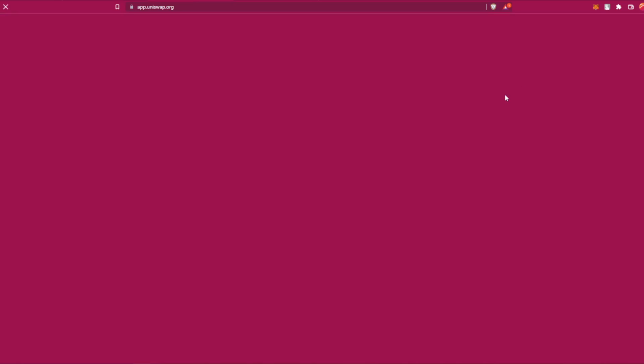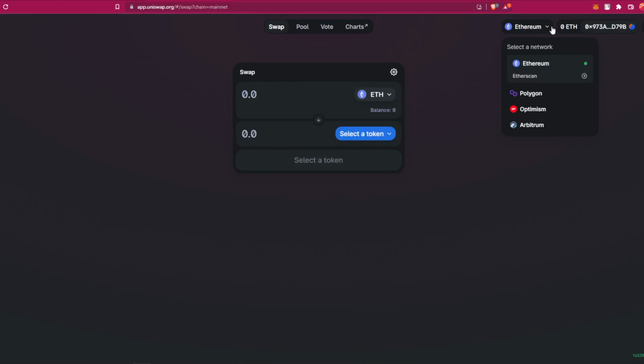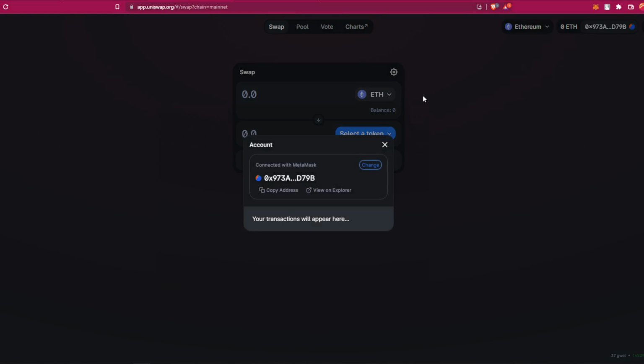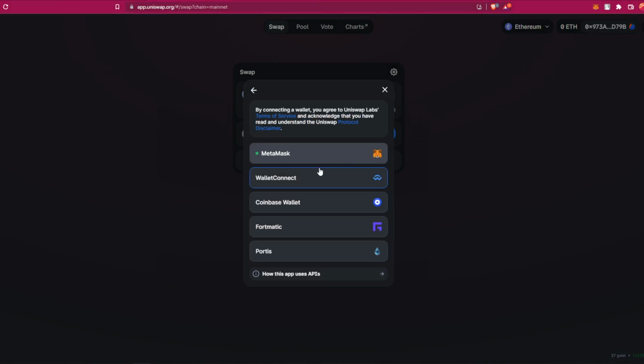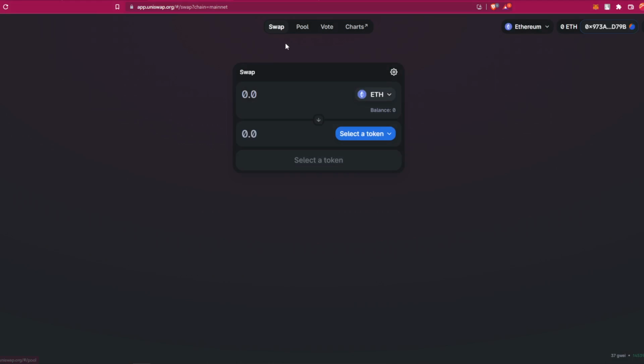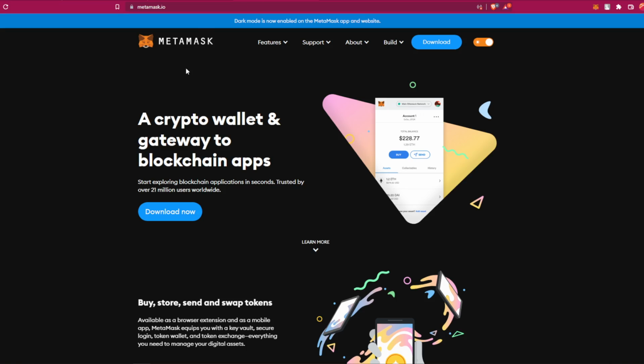We go to launch app, connect our wallet, and make sure, guys, that you are on Ethereum main network. Now we have a bunch of wallet options. We have MetaMask, Wallet Connect, Coinbase, Portis, and Fortmatic. For us, we will stand by using MetaMask because it's easy and I'm comfortable using it. For those who want it, please download it at metamask.io by clicking on download now. You can download it on every single browser, even your cell phone, guys.